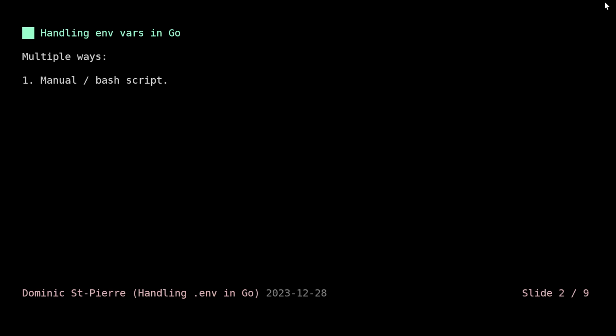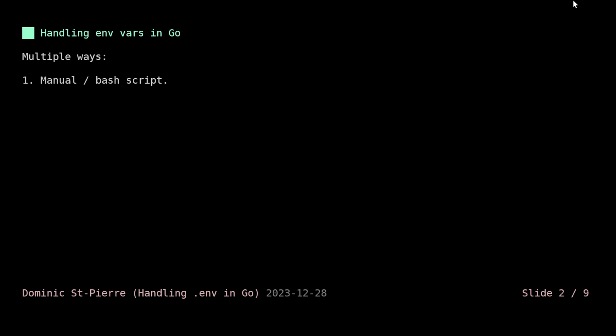Handling environment variables. It seems like a simple topic, lots of people might say, but there's multiple ways to do that. I can see that there are still some small projects that only have a couple of environment variables, and they are either using manual ways, or maybe a bash script.